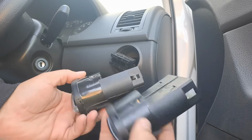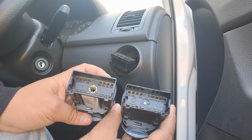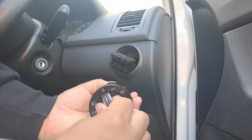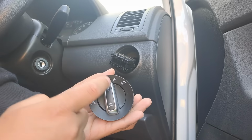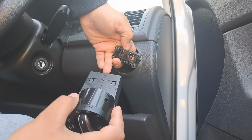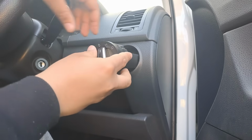Anyways, if you look at the connections at the back as well, you will see that it's more or less the same thing. So we're just going to do the opposite of removing the old one. So I'm going to push this in, and I'm going to move it to the side. And as you see, what I like about this is that it's between the off and on position, so nothing happens even if the battery is connected. Okay, now we're just going to take our connector. This notch here, or this empty space here, should be pointing up, and then you're just going to slide it in, and there you go.